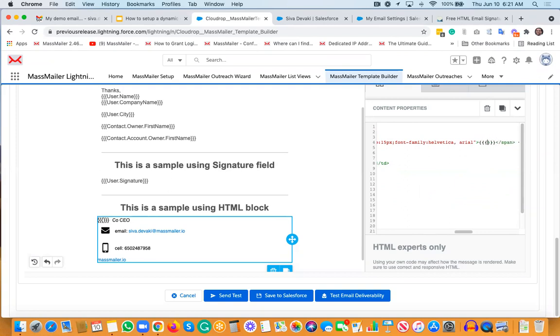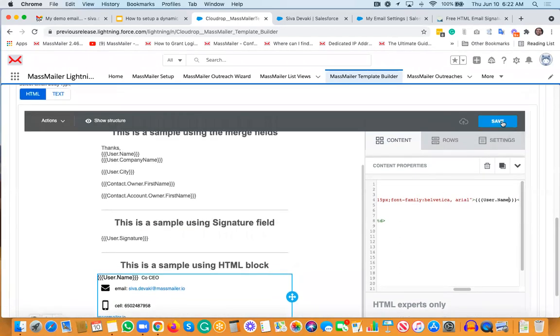So if I did this and then user dot name, that'll give me the information that I needed, which is the dynamic information. And similarly, you can find the other options, the email and the cell phone and everything, and make it dynamic as well. So this is how you can do it. I'm assuming that this should work. Let's give it a try.